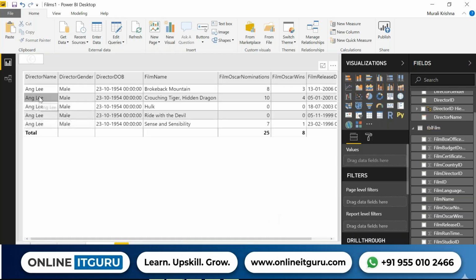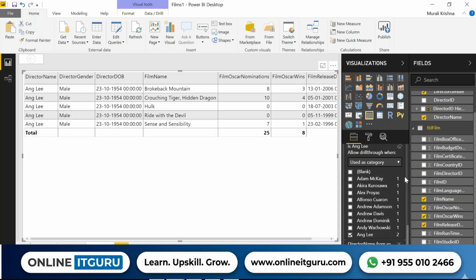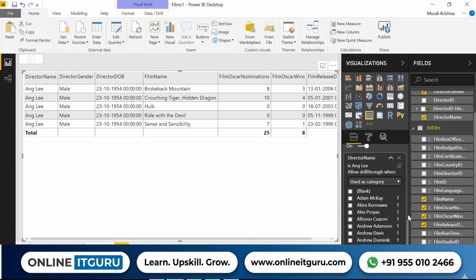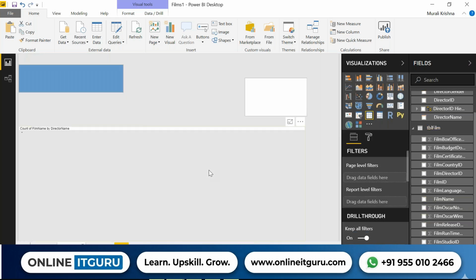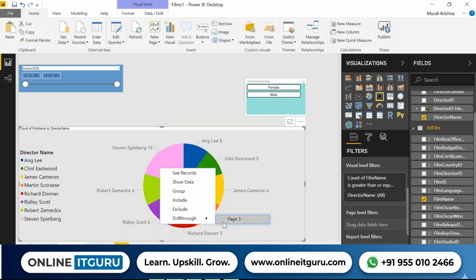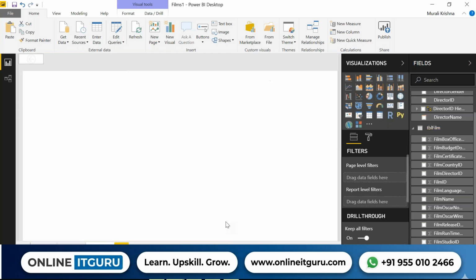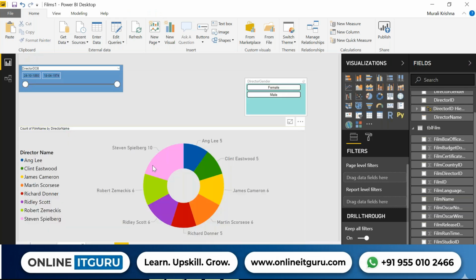Now it is filtered. Before applying the drill through, I dragged the value into the drill through area. So whenever I click on a value here, like Ang Lee, or Steven Spielberg, and go to page 3, it returns that director. Based on the interaction between these two pages, whenever I select the value here, this value will be passed as a filter to page 3.